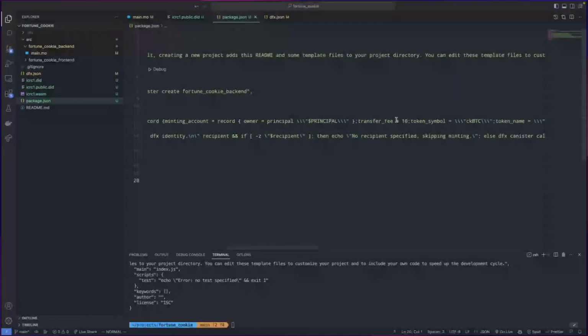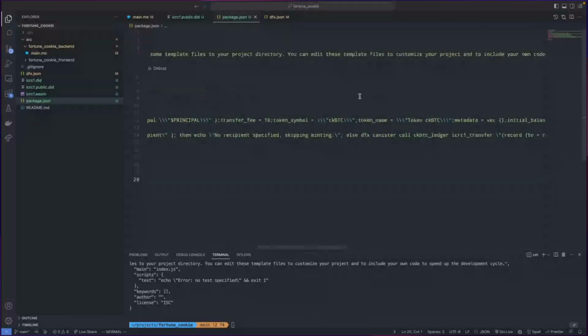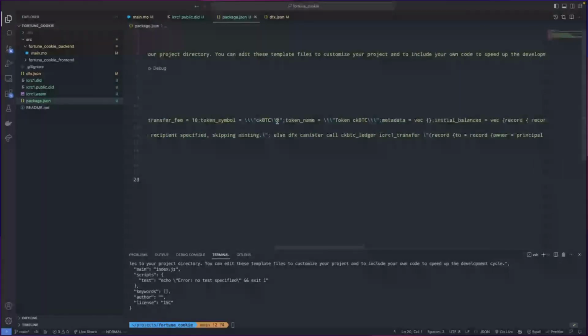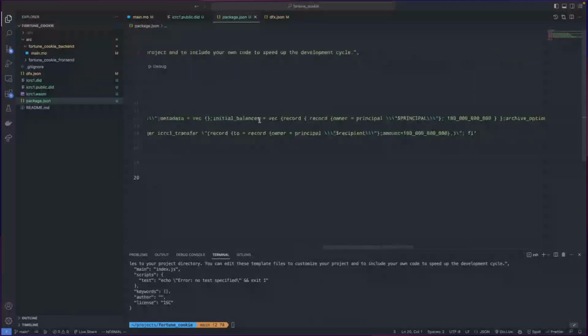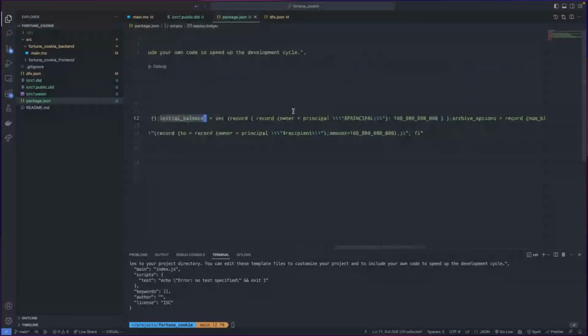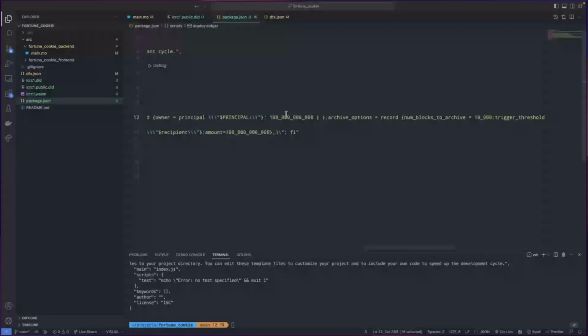We set a transfer fee for each transfer on the ledger of 10 units. We specify a token symbol of ckBTC, a token name ckBTC, no metadata. We specify initial balances, so we mint 100 ckBTC to our own DFX identity locally. And then there are a couple of other options.